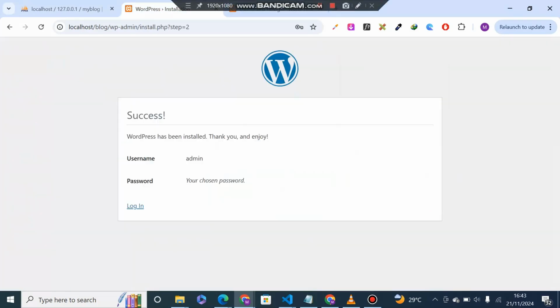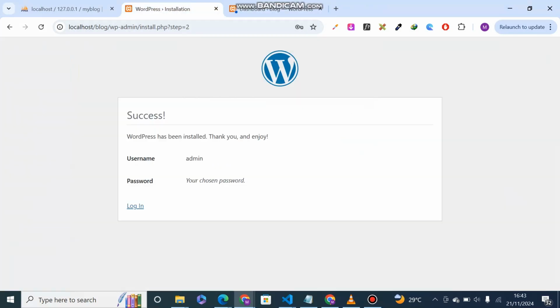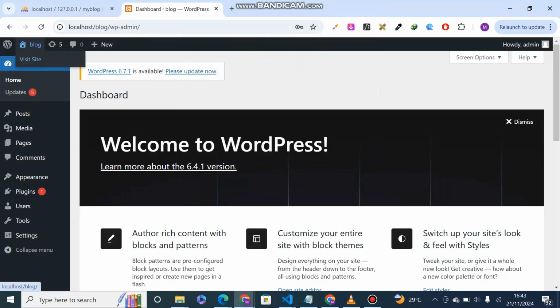So we have that. So is it that you click on this login before, or did I show you this in case you close your tab and you have to open it again? You can always log in that way. So let me close this. So if you want to start our site, you come to this place. You click on visit site. So if I hold my control and I click on visit site, it opens a new tab.